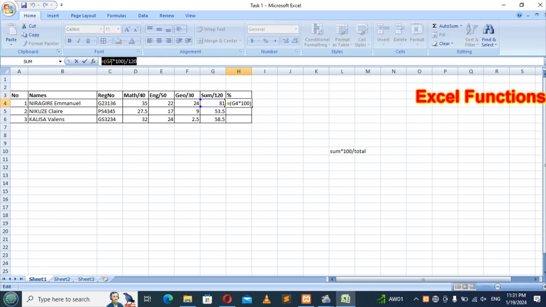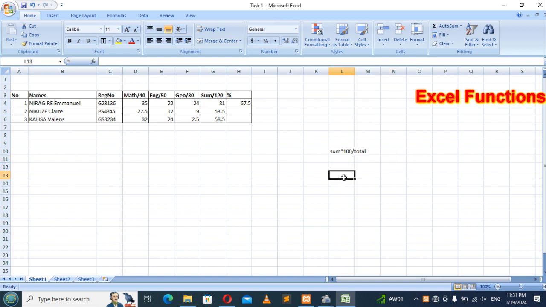G4 is the sum of marks according to the student, times 100 because we are going to generate a percentage, and after that divide by the total sum of marks of the courses.